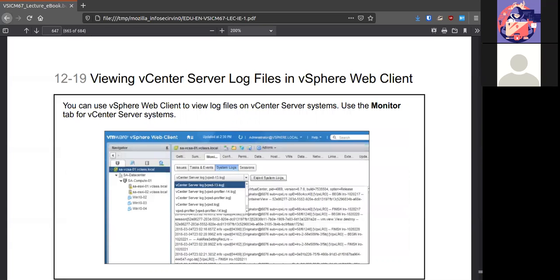Like I said, you can view the logs directly within the web client. Under monitor, you'll hit system logs, and then you can select the specific log to read. And it's basically just a cat of the contents of the file.